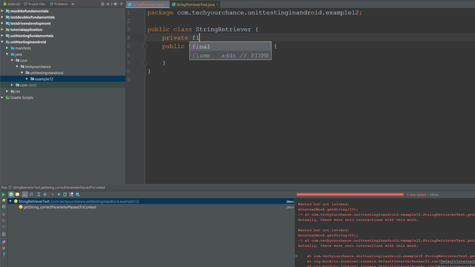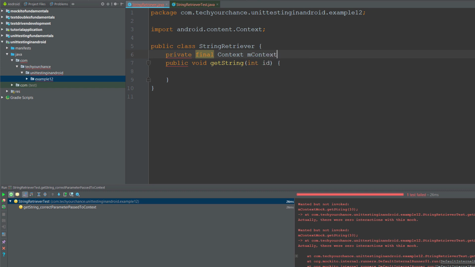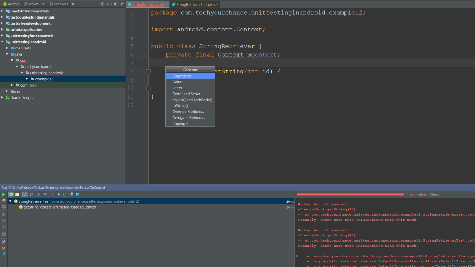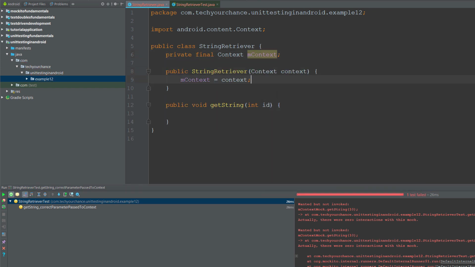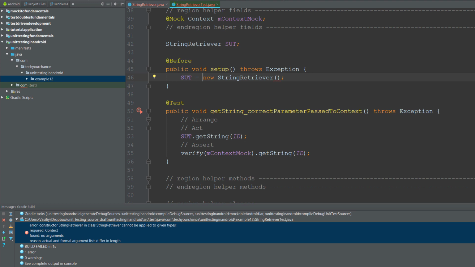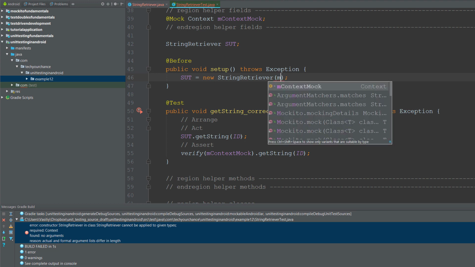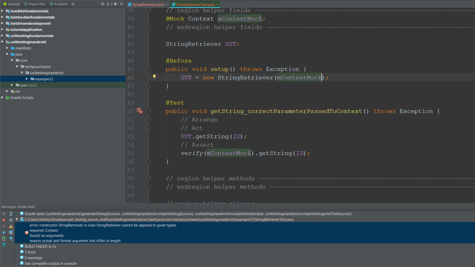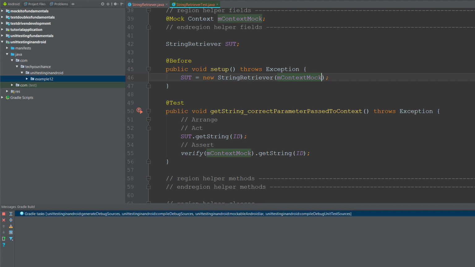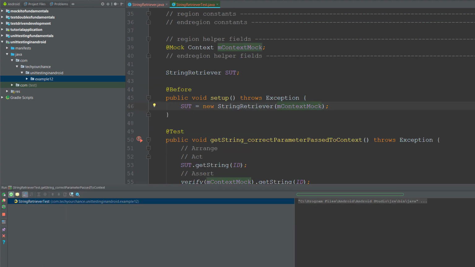So first of all, I will need a context class here, right? And I will need to generate constructor. And now to make this test pass, I will need to basically just pass this ID into the context. Let's rerun the test. Yeah, sure. I need to pass into my context. I changed the API of the constructor. Rerun the test. Okay, beautiful. It passes.